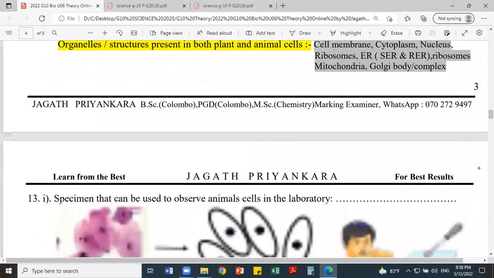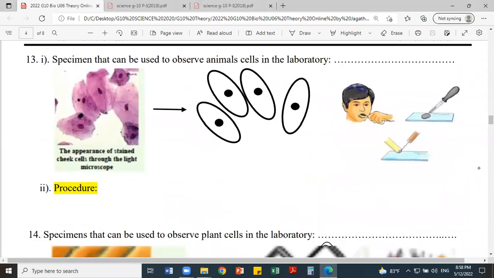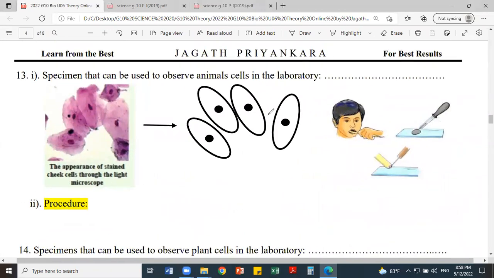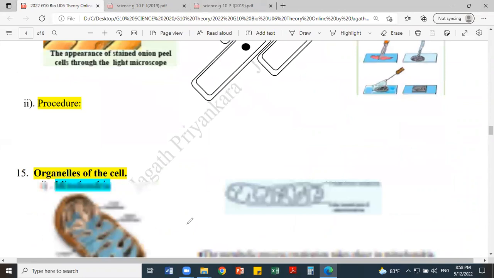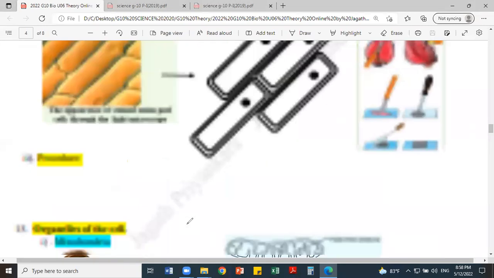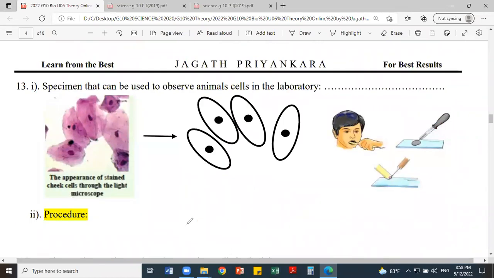So the next one is practical, actually: observing cheek cells under the light microscope. There are two practicals. I have given the procedure and all. This is also very important. I'll discuss that next day with the video clip. I have a small practical video clip for this. This is an experiment you are supposed to do in the school laboratory, and you can get practical-based questions. In the structured essay, 25% come from practicals. Therefore, these practicals are important.